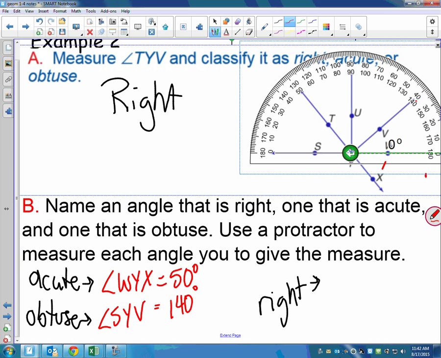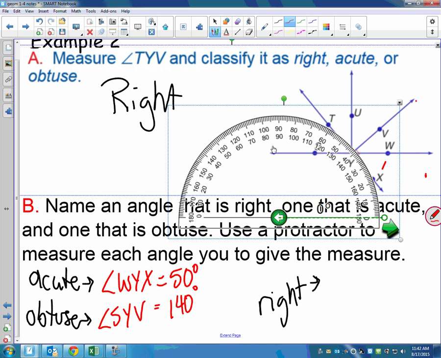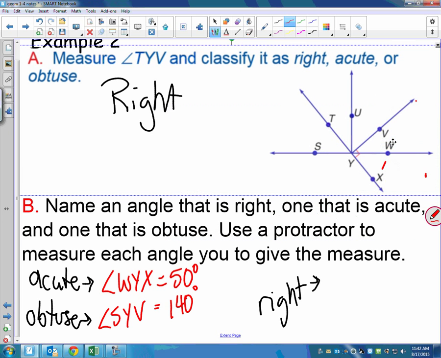And did you all just take the one from up there, or did you pick a different right angle? I picked another one. I would have picked the one that was labeled already. Did you pick that one? No, I picked one that was... What did you pick? Angle STU.